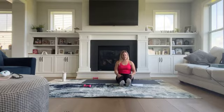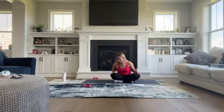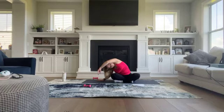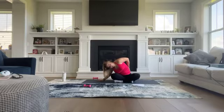We're gonna shake those legs out a little bit. And then actually just come to whatever a comfortable seated position is. If you want your legs splayed wide still, you totally can. We're gonna reach up and over. Again, this is a great place for that deep breath. It's gonna push the air really into that back. If you've got a tight QL, which is one of your back muscles that likes to help out the glutes, this is a great stretch for that one.